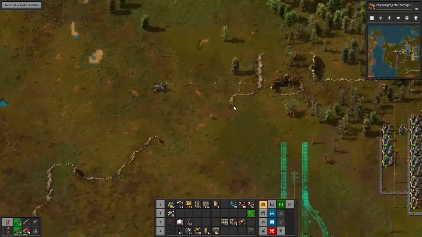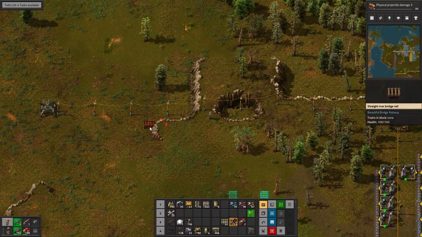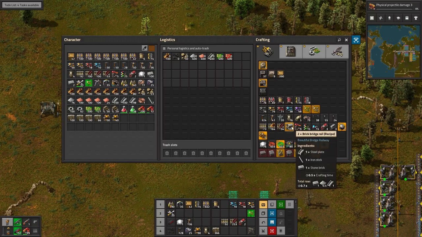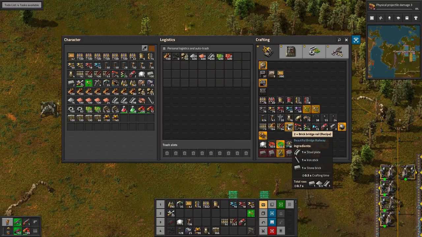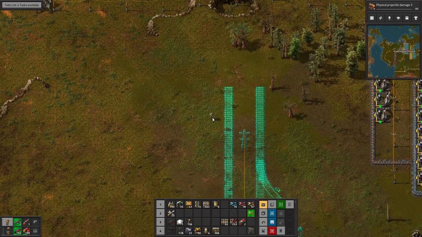And then it'll... Actually, can these go over? Can these go over these? No, they can't. I really wish they could. Why can't they? Beautiful bridge railways. Is it only for... there's lighting. Is it only for that? Really? Alright. I might have to look that mod up a little bit more.